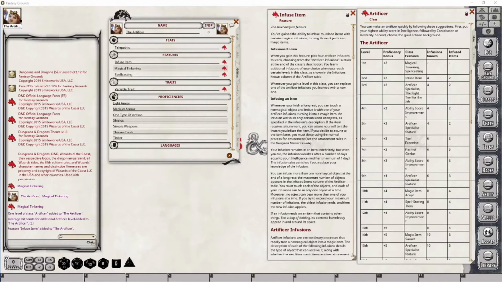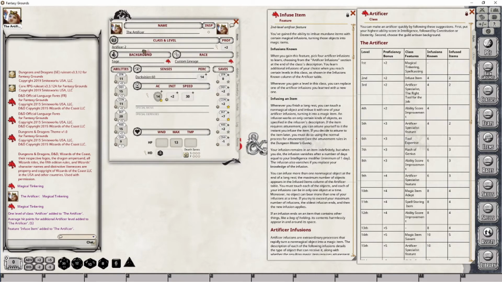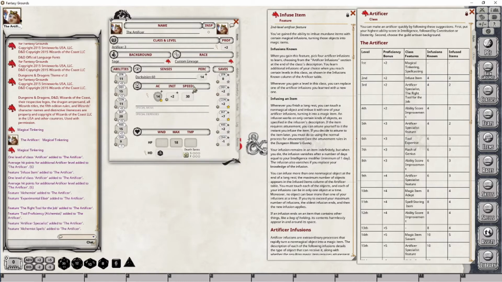Level 3 is where you're going to gain your class specialization. And for the purposes of this video, I'm just going to quickly select one, simply because I will be doing those class specializations in follow-up videos as I have done in the past. This video is literally detailing all of the features and all the things you have to consider in relation to the Artificer class itself. It is not going to cover any of the actual specializations. So I'm going to drop this into place. Just quickly choose Alchemist and be done with that for now.